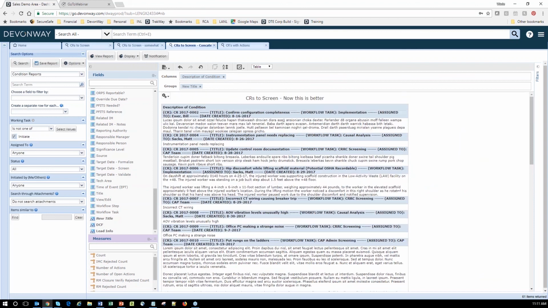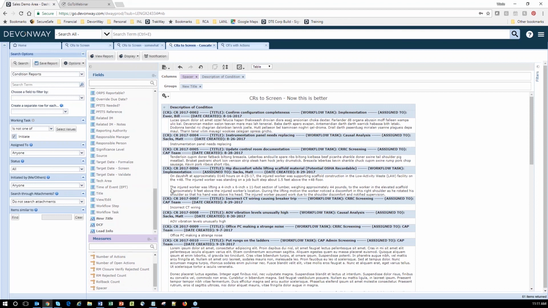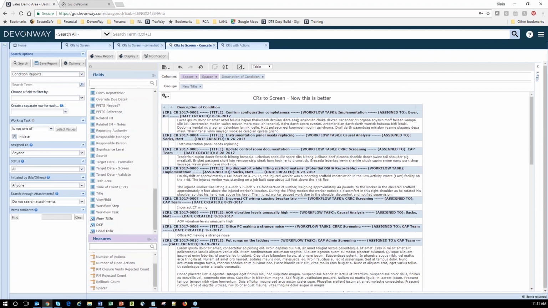Something you can do to make it a little bit easier to read possibly is to add a spacer to it. So if we just add a space to the front of this, it indents a little bit and maybe helps make it a little easier to read. So that's an option there as well.